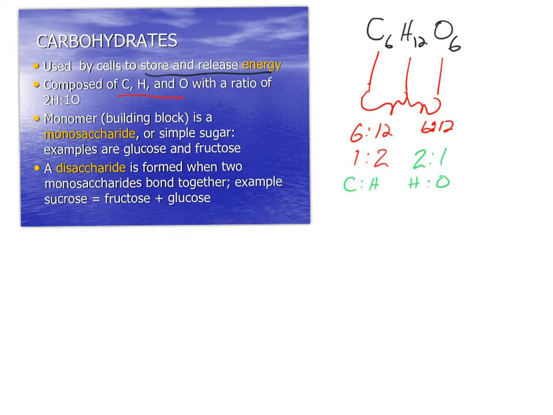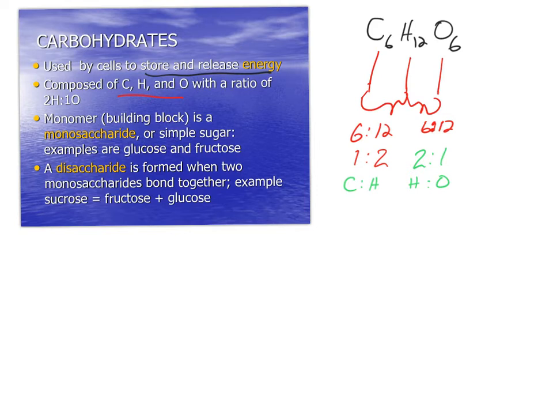Does everybody understand when you look at a chemical compound, this tells you what? What does this 6 tell you? How many? 6 carbons. And this 12 tells you? 12 hydrogen. And 6. See, we good? All right. So that's it. That's all you need to know. We can move forward.